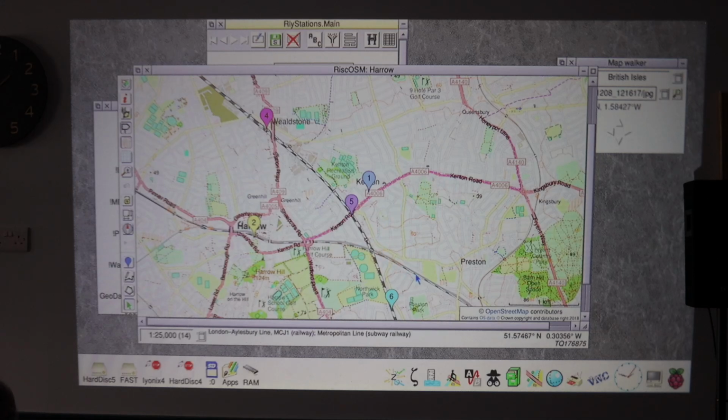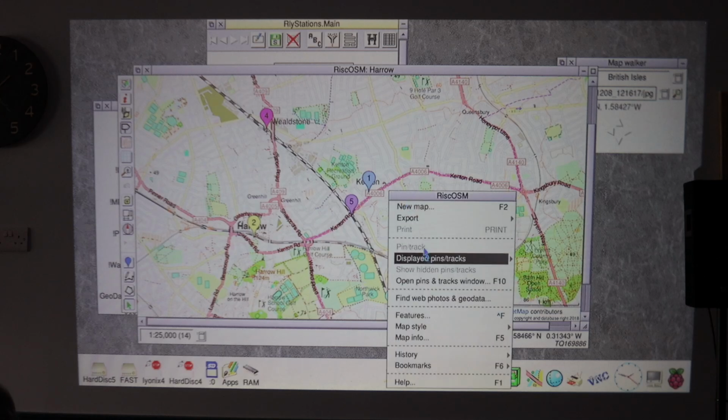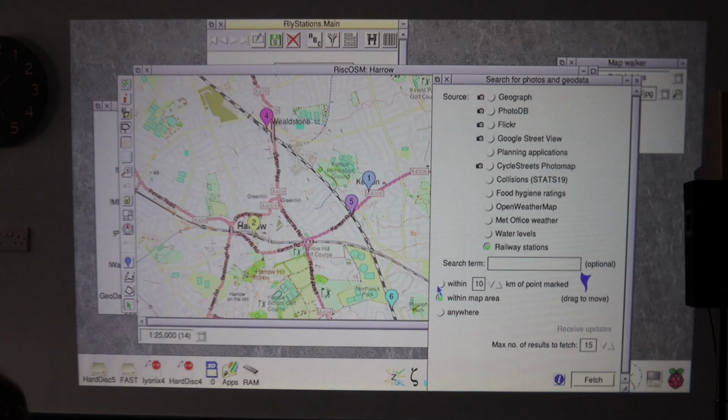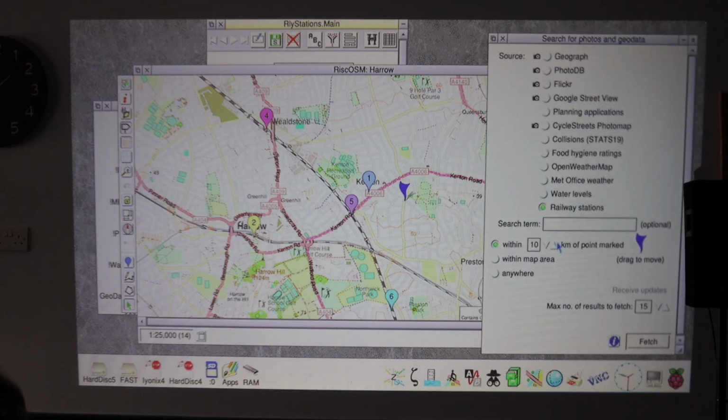If you know the area, you will realise that it's only national rail stations that we're showing here, and it's not got ones which are exclusively Transport for London. But we could do this elsewhere in the country as well. It also has an option for searching by radius, so within a certain distance of the pointer. Another new feature for RISC OS for this release is that if I just reduce it down, you'll see that it now places a circle on the map to show you what that radius actually means in practice. Before this release, you just had to guess, but now you actually do get an indication on the map.